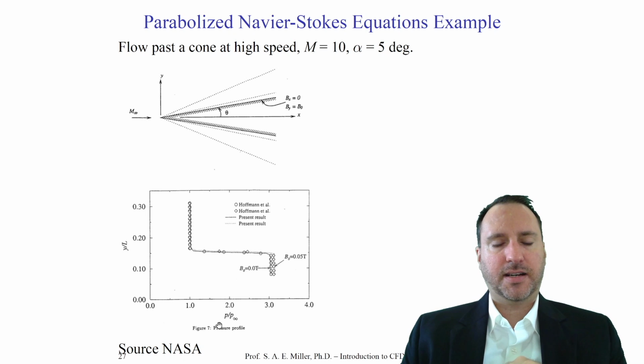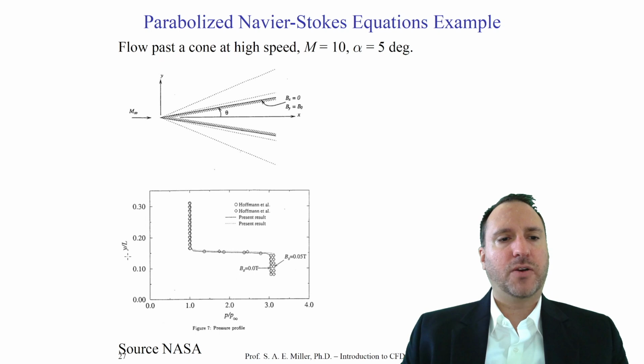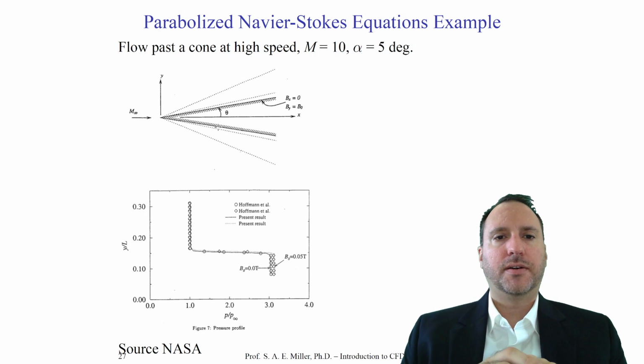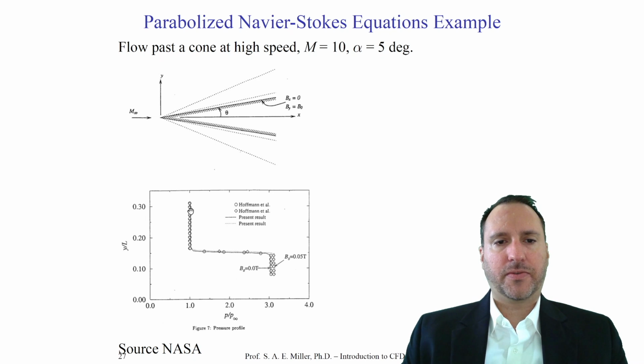Now, let's look at particular measurements and predictions. On the x-axis here, we have pressure over the ambient pressure, and on the y-axis, we have y over L. Here, L is some characteristic length of the body. Y is the distance from the x-axis to any position on the body. For example, y over L of 0 is the position at the leading edge. Y over L of 0.3 is near the trailing edge of this particular cone, which is going through the atmosphere.